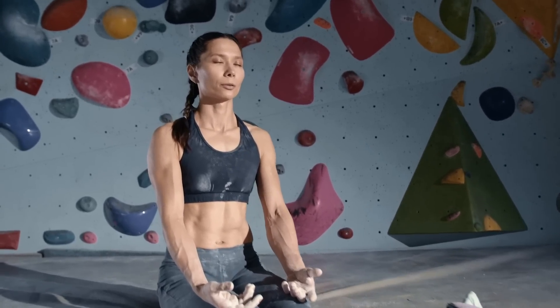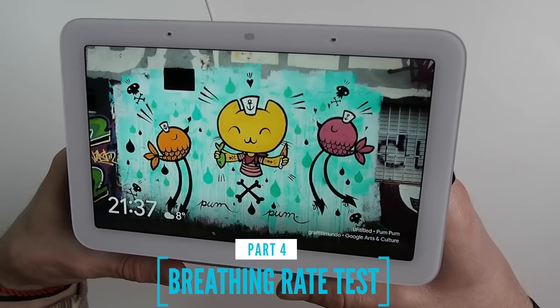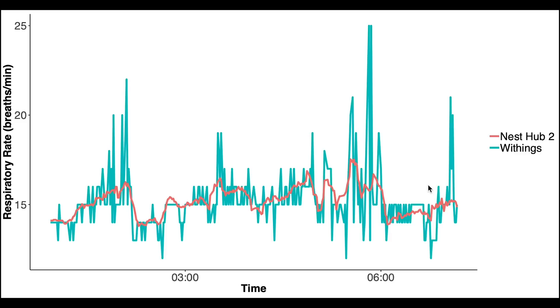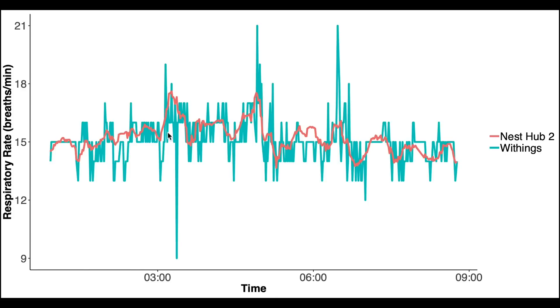How accurately can the Nest Hub detect breathing rate? To test that, I will compare its breathing rate against the breathing rate as measured by the Withing Sleep Analyzer — a device you put under your mattress that can presumably accurately measure any movements. I measured data with both devices for 12 nights. Here is the first night: on the horizontal axis is the time of night and on the vertical axis is my breathing rate. In blue, my breathing rate according to the Withing Sleep Analyzer, and in red according to the Nest Hub. These agree pretty well — the Withing Sleep Analyzer seems to detect more extreme values, but overall their patterns agree. The same pattern holds for the second and third nights, and basically all 12 nights — the overall patterns agree between the two devices, though the Nest Hub has fewer extreme values than the Withing Sleep Analyzer.